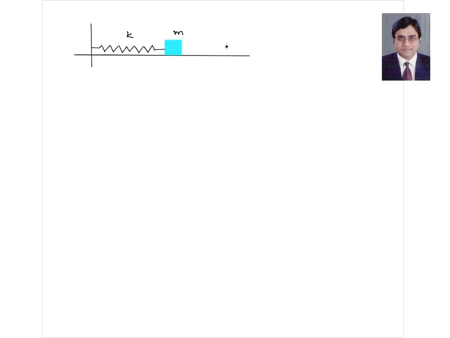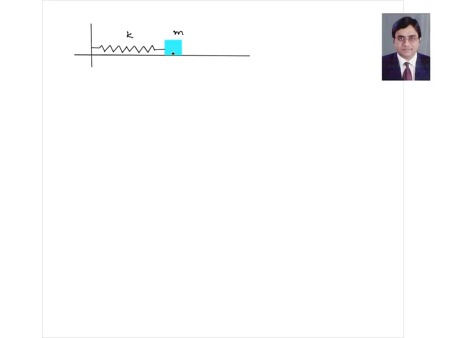So in fact, when it passes through that point at which the spring is at its natural length, all energy is kinetic energy. That means the speed is maximum. No question of stopping there. So it will overshoot that position and will go to the left side. This is where the spring has got its natural length. It's going to the left side.